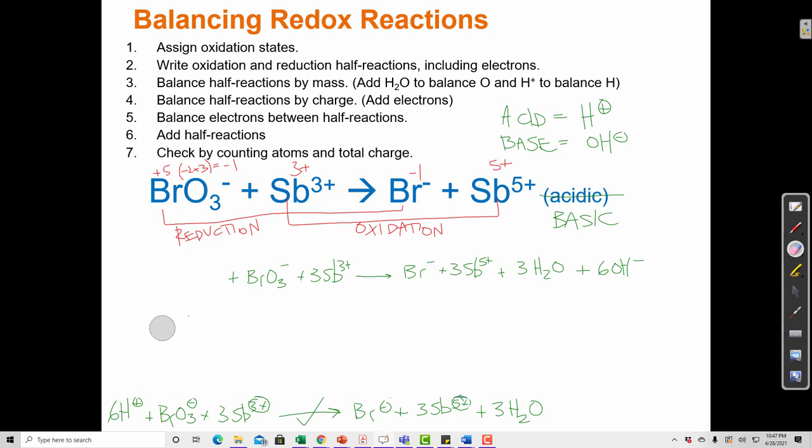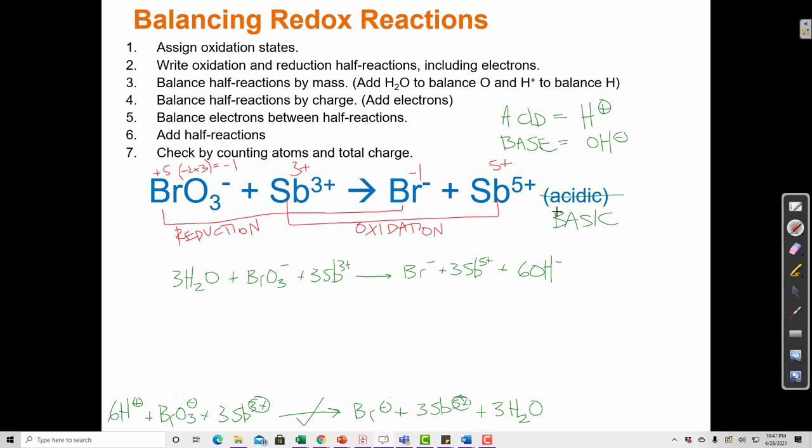So now I'm left with this. Let me move the 6H2O back up here. Now I have 6H2O on this side and 3H2O on this side, and that looks kind of weird. So if I have 6 over here and 3 over here, then I can get rid of these 3, and I can get rid of 3 of these, right? And just say, well, I'd really then just have 3H2O on this side and 0H2O on this side. So I'll cancel out the water because it's the same on both sides, and that's still going to leave me with 3 of these H2Os. 3H2O on this side. Let me squeeze this guy in a little closer. Plus 6OH minus.